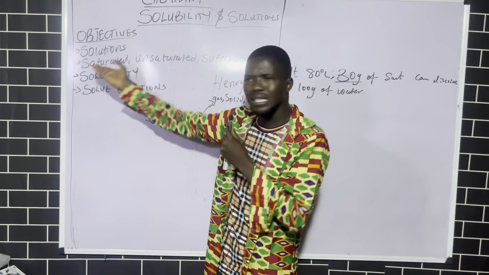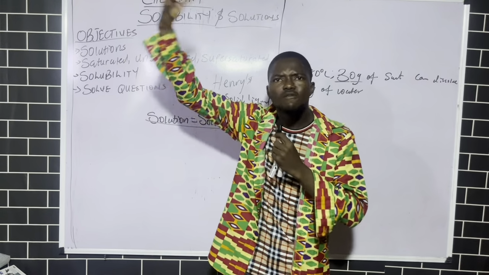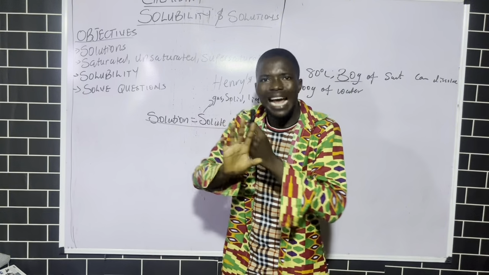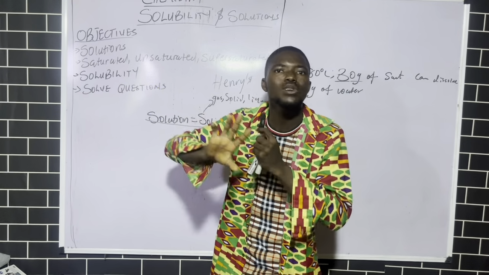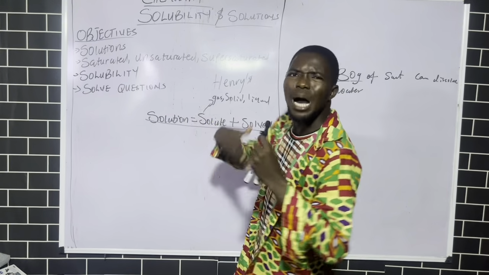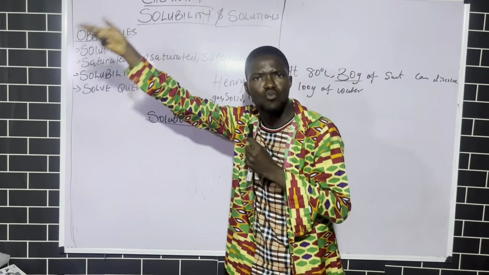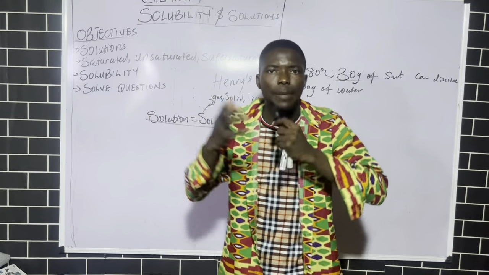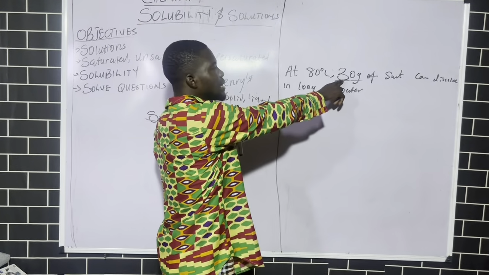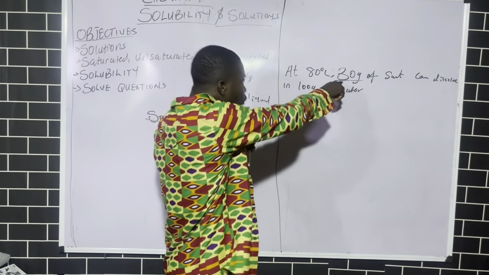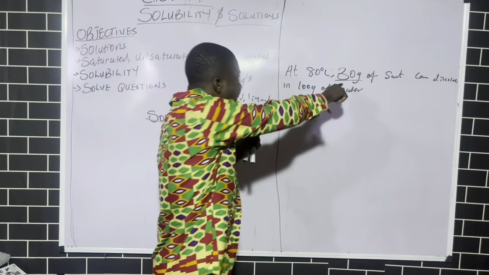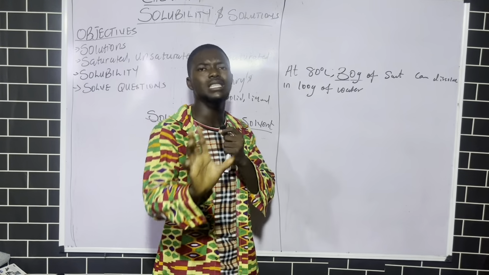We say that if it is saturated, it cannot receive much more solid again. That's where it will stop, and the solid that is coming will remain undissolved. But how is it then possible to have supersaturation, where it has received more than its capacity, able to dissolve about 40 gram, 50 gram, which is above this 30 gram? This is how it's possible.